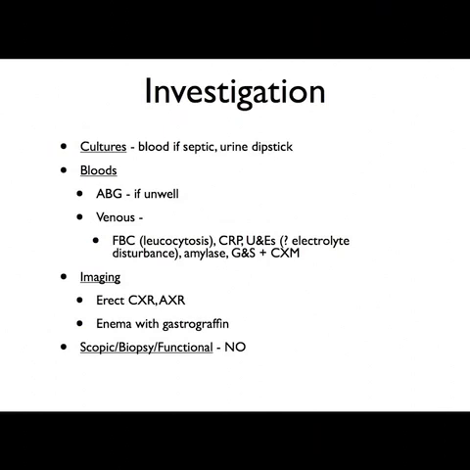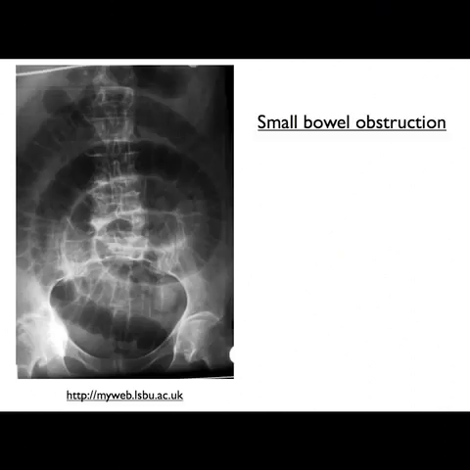And finally, you can think about doing an enema with gastrographin to get more of an idea about any colonic problems. Why would we be using gastrographin, Ed? Gastrographin is a water-soluble contrast agent that's not very toxic. So in the case of a perforation, if it gets into the peritoneal cavity, it won't cause as much irritation as barium. Gold star for you. Endoscopic, biopsy, or functional investigations, probably not, at least not in the initial stage.